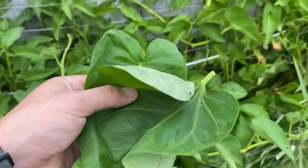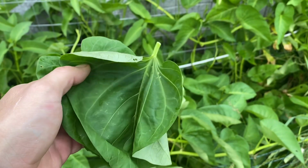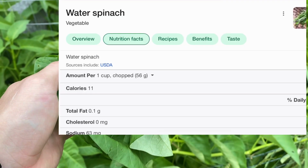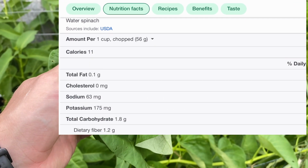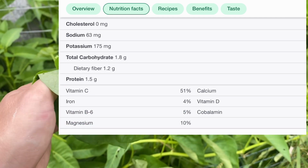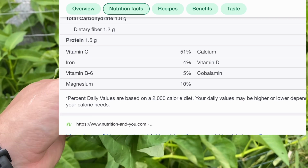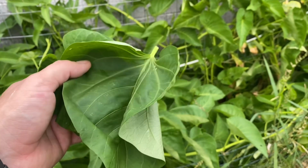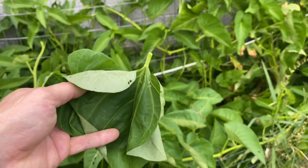And if you look up the nutritional content of these leaves, it's very, very high in protein for a plant, and also in vitamin C. So if it ever gets to a time where vitamin C is low and you don't want to get scurvy, you could just grow this stuff and not worry about getting scurvy, since it's so easy to propagate. I mean, even if you were on a boat, you could literally stick it in water and it'll grow without soil. It grows very well aquaponically or hydroponically.